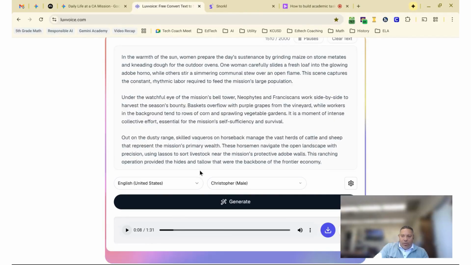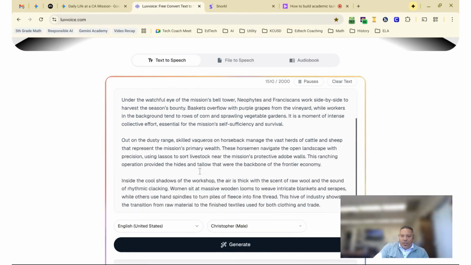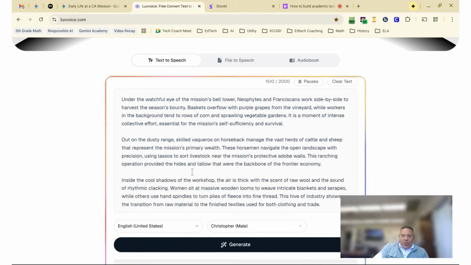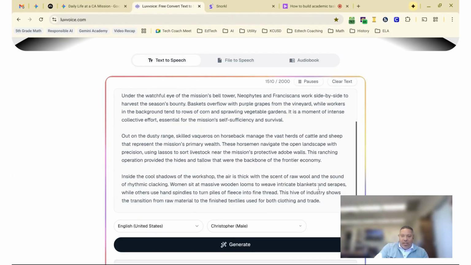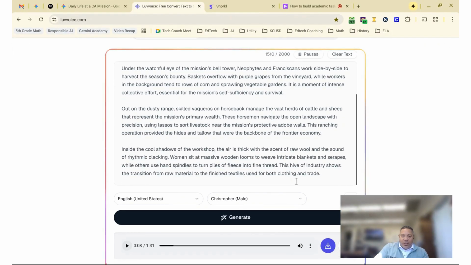So in this case here, it's about a minute and a half, which is roughly what we were looking for, around 30 seconds for each of the four sections total. So once you listen to the whole thing, again, you want to listen to the whole thing, make sure that it doesn't mispronounce, because it can. If you find a word that's mispronounced, you may have to spell it phonetically and then regenerate. So once you finally find one that is good for you to use, you're going to click on the download button right here.